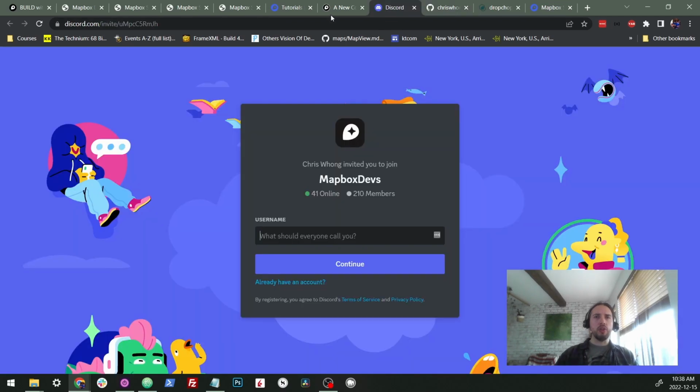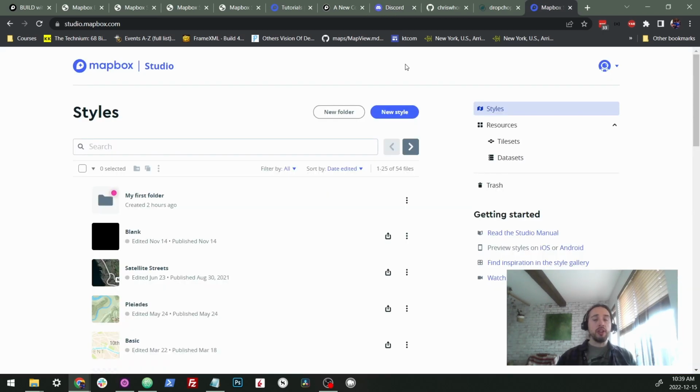And of course, there's also a Discord, which I'll put the link in the description. Mapbox is opening up a Discord for any developers. For some of the people that come to my channel and want to learn more about coding with Mapbox and have little questions, a really good place to go, if you were thinking about messaging me or commenting, and I'd still love it if you comment, might be this Mapbox Devs Discord.